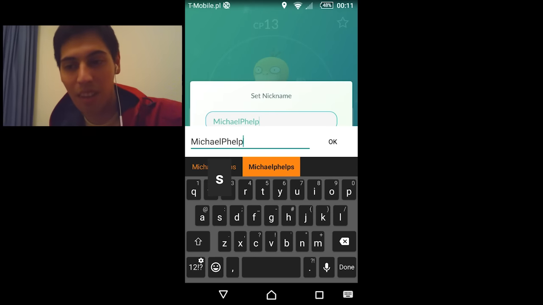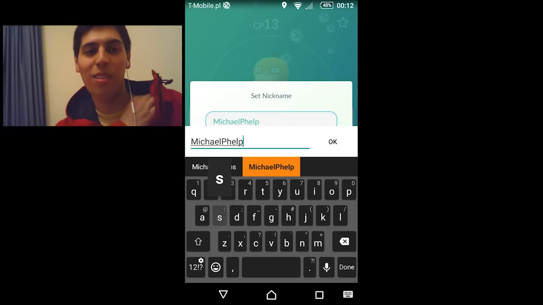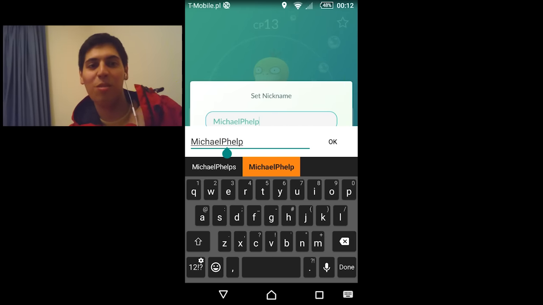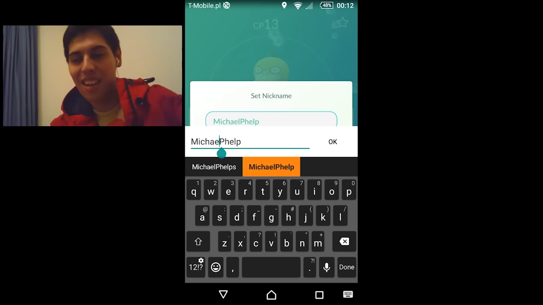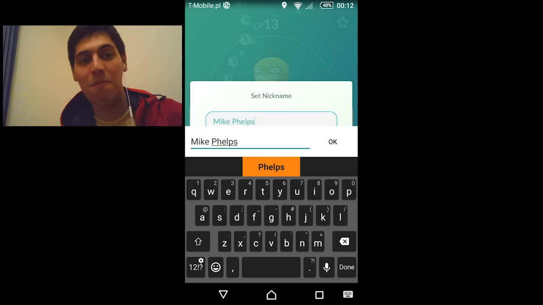Have some fun with the names. I called my Psyduck Mike Phelps, you know, after the awesome swimmer, because Psyduck is such a great swimmer. And yeah, that's pretty much it. Here you go, have a look at all the names I made, and that's basically it.